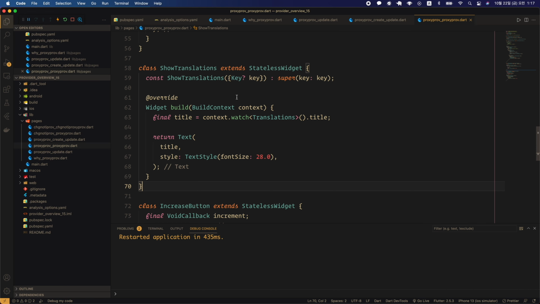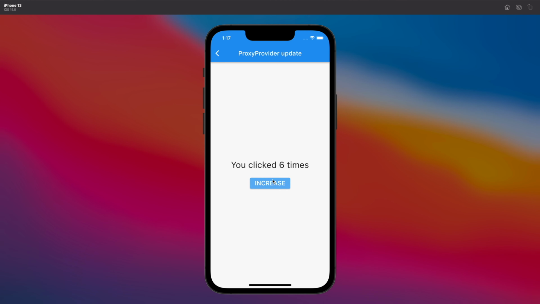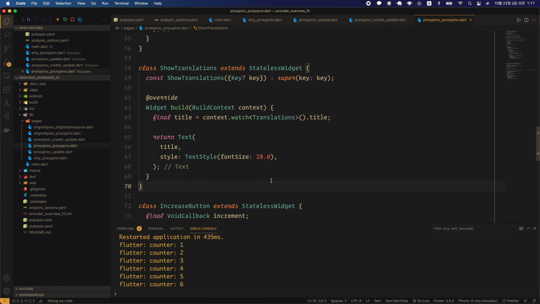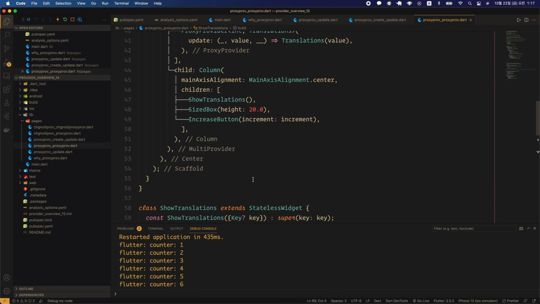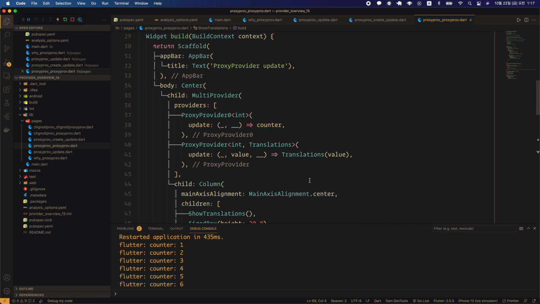Let's run it again after a hard restart. Again, it works as expected. If you look closely, the second ProxyProvider always creates a new value to achieve the desired result. Now, this is the method mentioned in the manual as preferred. And I can tell you that we are getting closer to that method little by little.